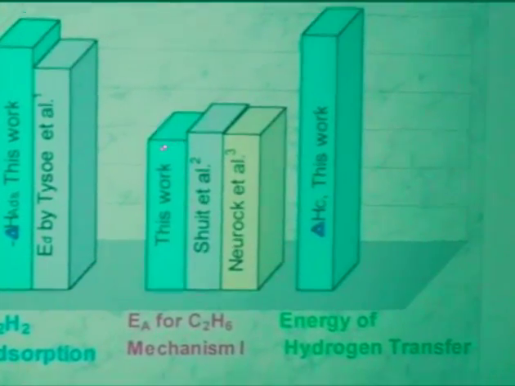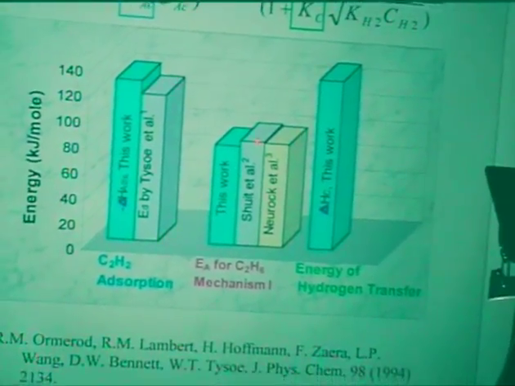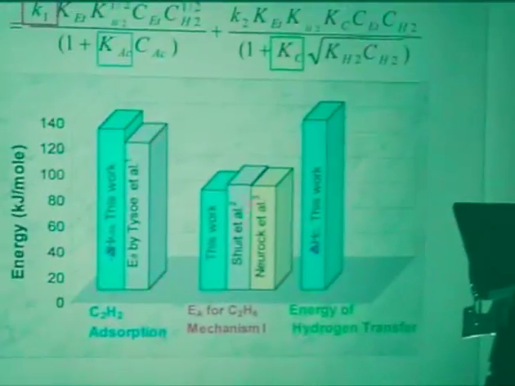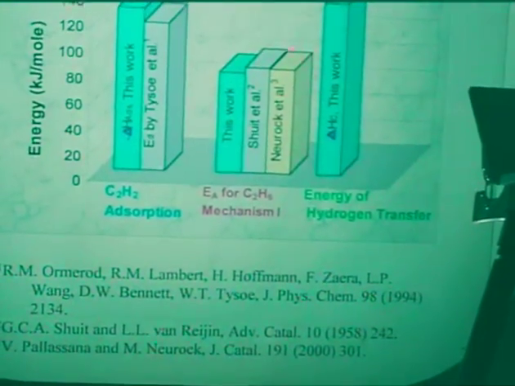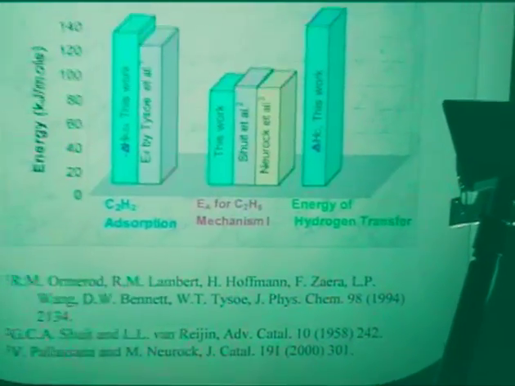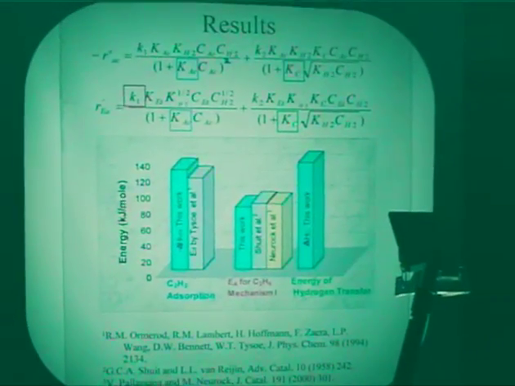And we found 78.8, and I think if you calculate from his work, it would be about 82. And then Matthew Neurock calculated recently using Monte Carlo simulations that it should be about 83 for the pi bonded complex. So those correlate very well also.